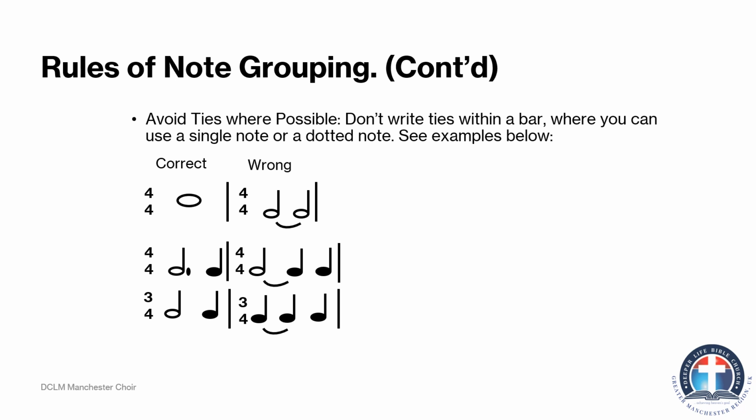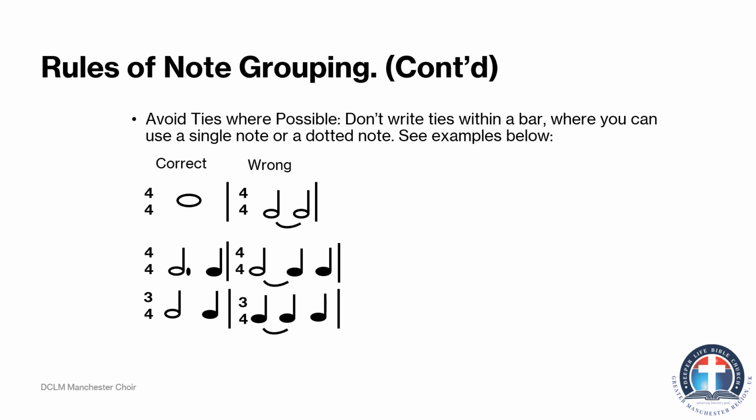There is no need to tie two minims when you're the one writing the music. Instead, just write one semibreve; there's no point in tying two minims. It's not that it's wrong, but like I said, the idea of grouping is to make it easier for the music performer. So you can use ties when it's across bars. If you need to tie different notes across bars, then you can use a tie. But if it's in the same bar, then there's no point using a tie.